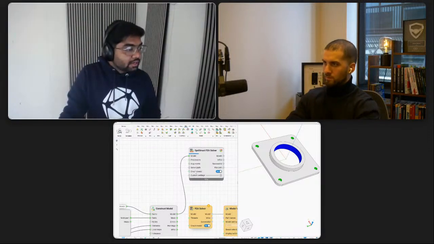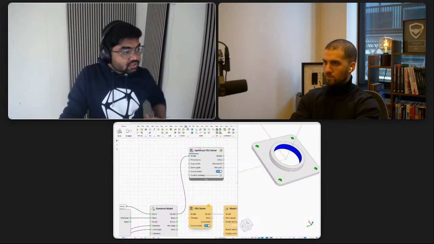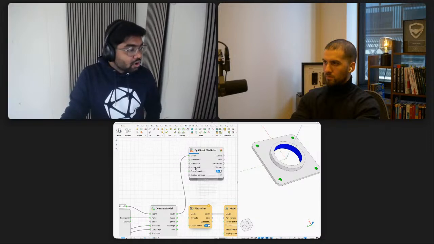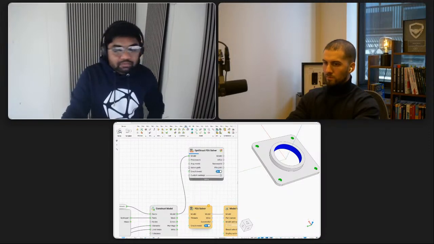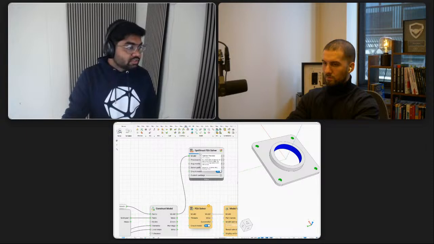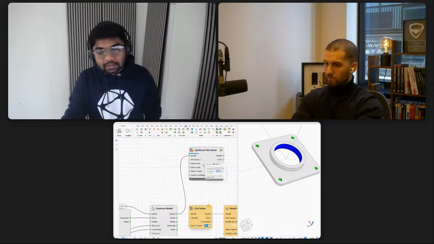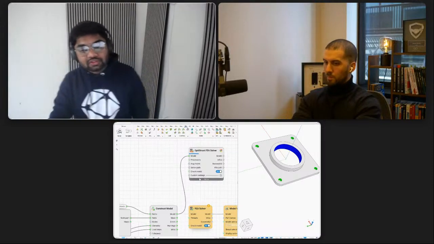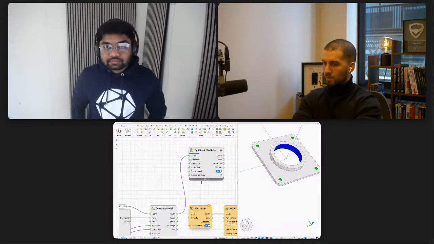It will automatically connect and find the solver on my laptop, or if you have multiple versions of, let's say, OptiStruct or Nastran installed, you can give the solver path and it will basically run using that solver. Perfect.